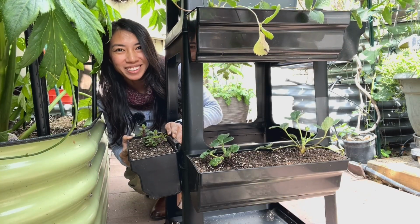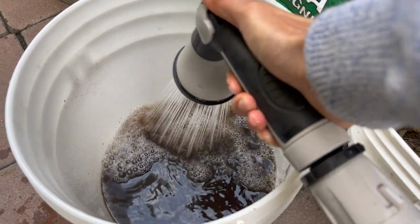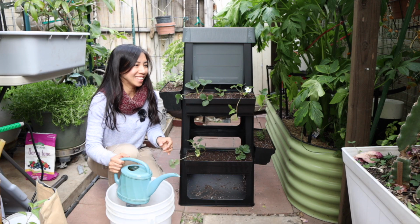Now we just have to water it. Just mix some of the seaweed extract in the water, and it's now time to give these plants a drink.